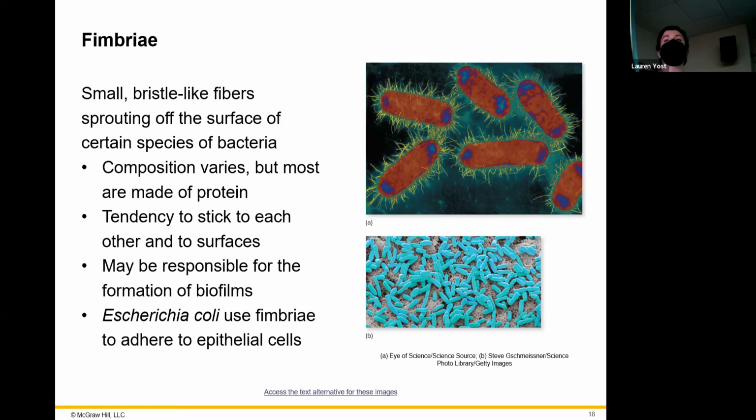The example that's given in the slide is E. coli. E. coli has fimbriae that allow it to attach to your cell surfaces. And some types of E. coli, the diffusely adherent strains of E. coli, have such specific and capable fimbriae. They can attach to your cells even in your urinary tract. So some bacteria in your gut can adhere to your gut cells, but they can't withstand the flushing action of your urine. But certain strains of E. coli that we call diffusely adherent, their fimbriae allow them to attach inside of your urinary tract.